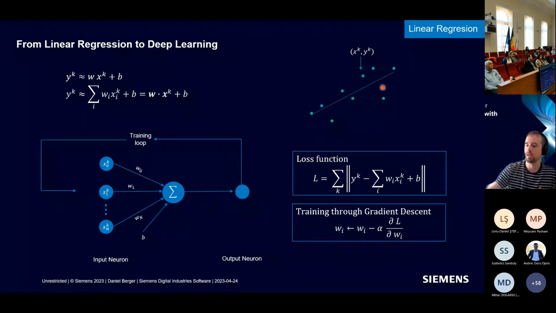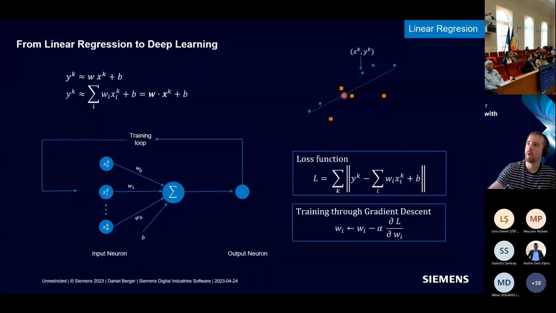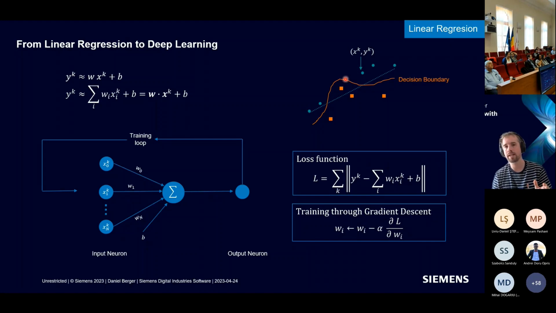In this case, it would look easy, but let's say the data points would look like this. Now you have a hard time finding a line where you have a perfect representation. You cannot separate the green circles from the orange squares by only one line, right? You wouldn't find a line that would be able to do this. So you have to do something. You have to draw something which is nonlinear, an arbitrary shape. And if you do this, then you have no problem finding some kind of function which would separate those data points, or what we would call a decision boundary. If you are on one side of this function, all the data points fall into this one class, and on the other side they fall into the other class. So that's the decision boundary.